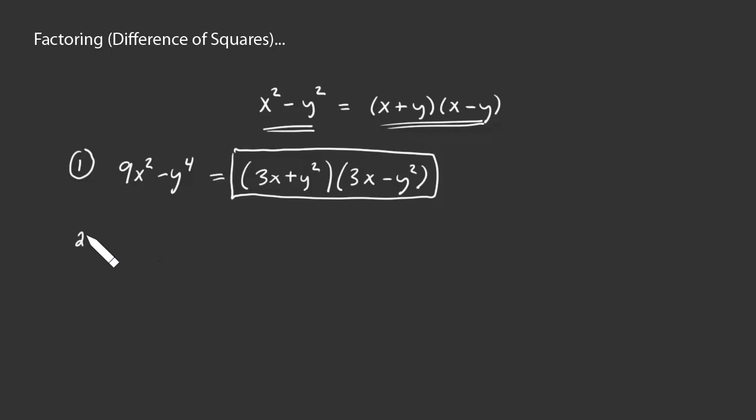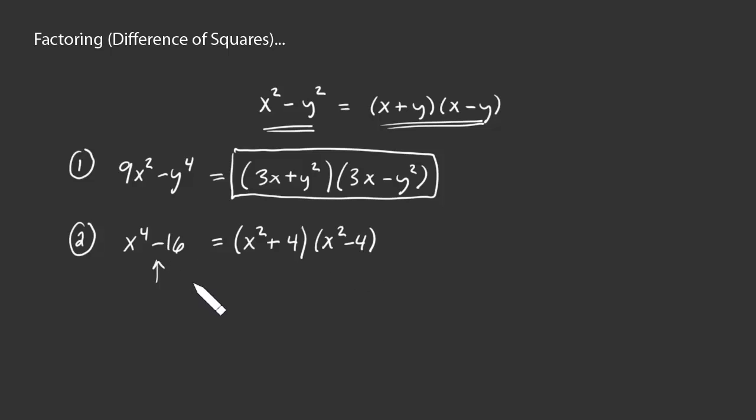All right, let's look at another example. Number 2, x to the fourth minus 16. Okay, can we treat this like a difference of squares with regard to factoring? Well, clearly it's a difference. We have a negative there. Is this the square of something? Sure. x squared squared gives x to the fourth. Is this the square of something? Sure. 4 squared is 16. So I can immediately say, hey, this is a difference of squares. I can write this as the product of the sum of x squared and 4 and the difference of x squared and 4. All right, so we have a factorization of this.